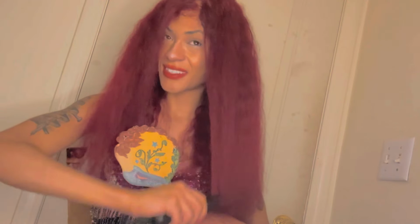Let's just melt that a little bit more. Okay, now the big reveal. It's full on melted right there. I love it. Can't say that I don't. I love the way this wig looks right now.